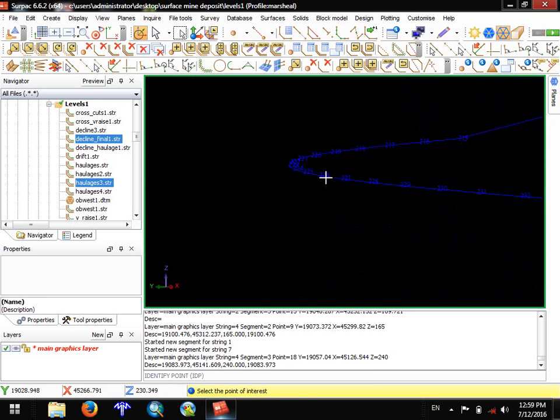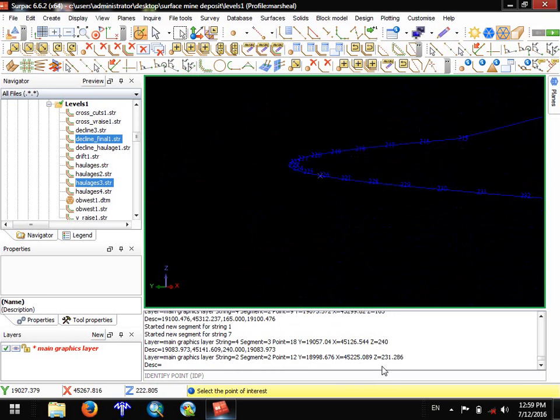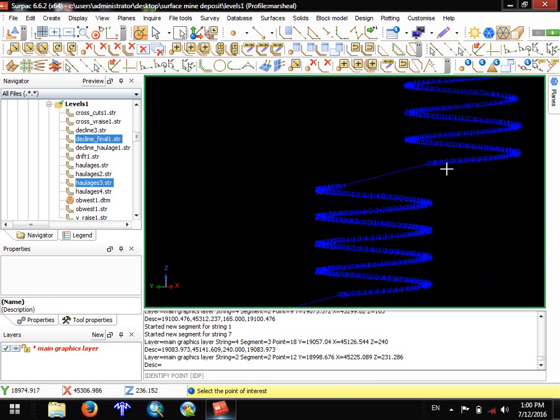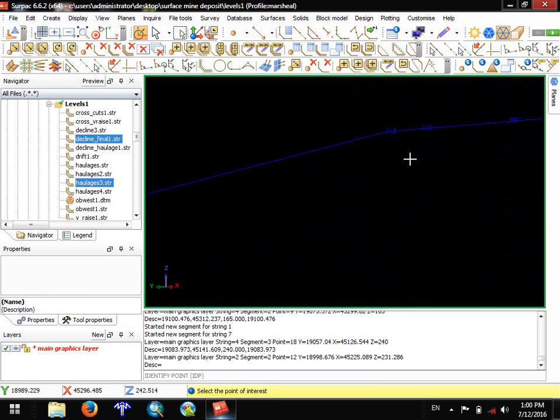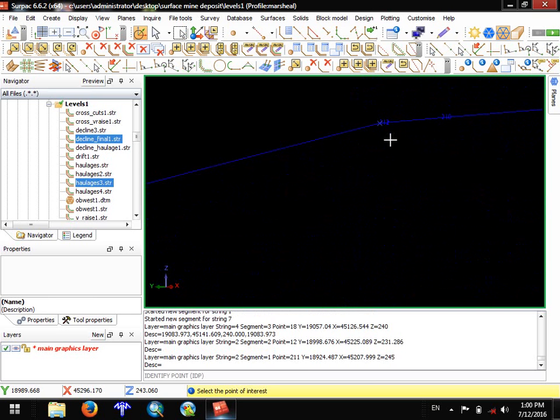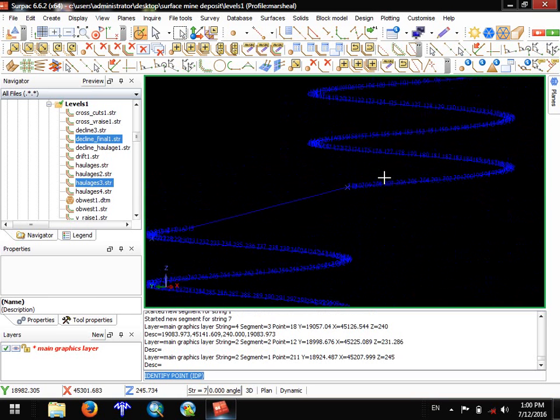I'll claim for point on 226. It says 341, 331, and that one is 140. So the other level is a bit on top. So let me check the 212. That one says 245 and the other one is 240. So it's better acceptable to join it to that one.